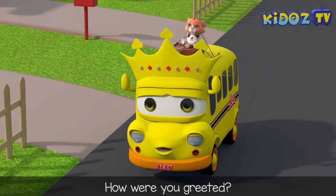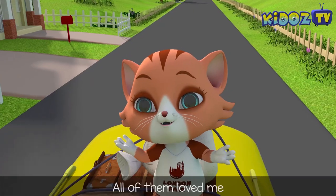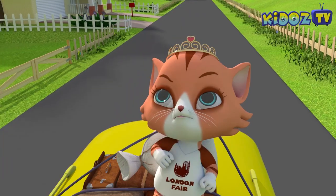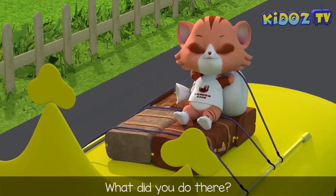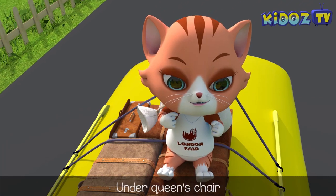Pussycat, pussycat, how were you greeted? All of them loved me, like a queen I was treated. Pussycat, pussycat, what did you do there? I frightened a little mouse under the Queen's chair.